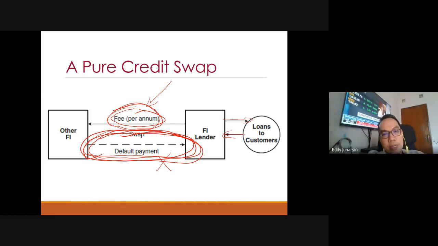So this is quite similar to an insurance system. You keep paying a premium or a certain amount of fee all the time. But if something happens, you receive a certain amount of money as predetermined by the contract. So here, again, you pay the annual fee to the seller of this contract. But if something happens to that one particular client, let's say the client goes broke and cannot fulfill his obligation to you, then you will get a default payment from the other financial institution. So you see the difference here.